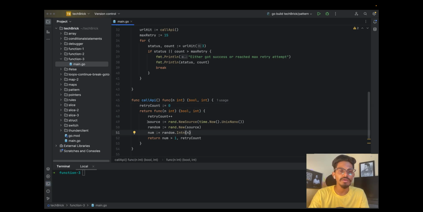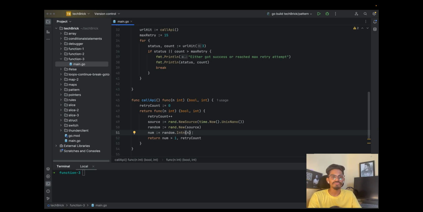It is almost similar to whenever we hit any URL: we will not be 100% sure that we will get a successful response all the time. Sometimes, due to some network issue, we will not be able to hit the URL properly. That is where we have to retry. So we define a maximum number of retry attempts, and till we reach that maximum attempt, we keep on trying to hit that URL. As soon as we reach the maximum retry and still cannot successfully hit the URL, then we can say that the URL or the server might be down, or a lot of network issues might be happening. Unless we reach the maximum attempts, we keep on retrying.